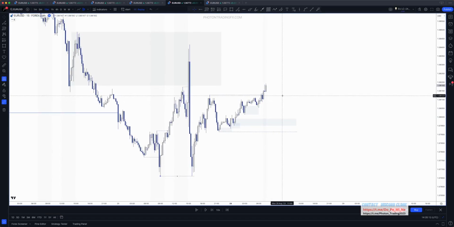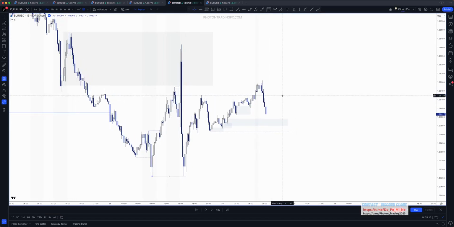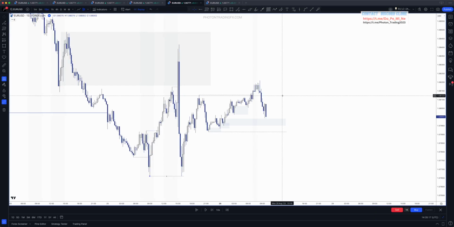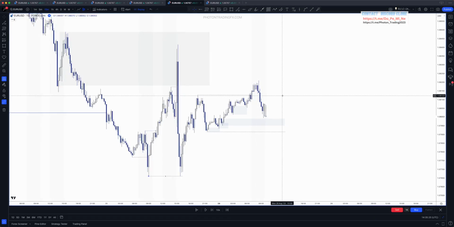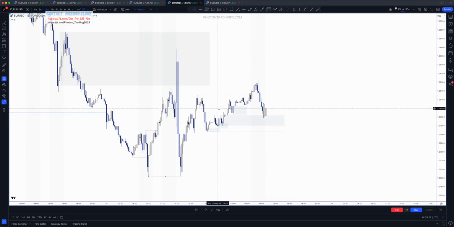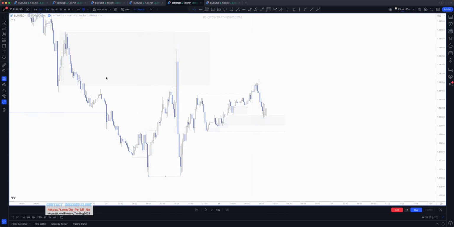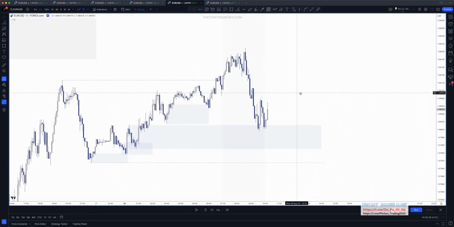So let's price forward and see if we can get a mitigation of a level to try and look for longs, right? If we were looking for low probability trades, kind of chopping around, potentially could justify it as the sell to buy range if you wanted to. And the M5 is the entry time frame I'm using with this model, as you guys know.